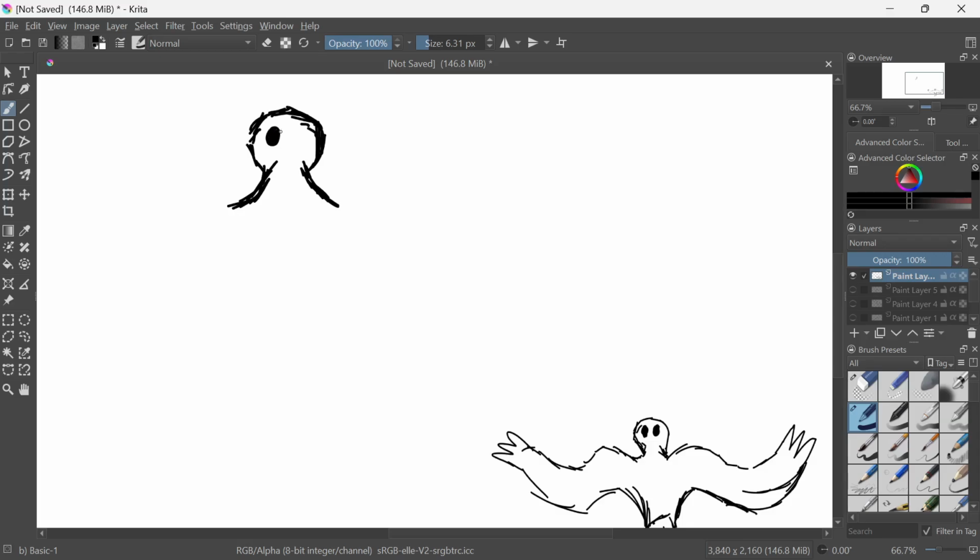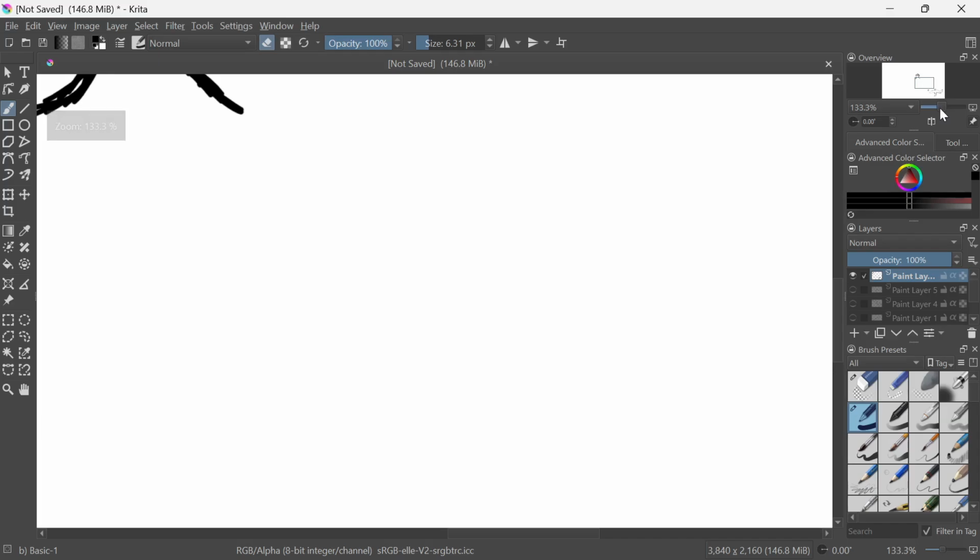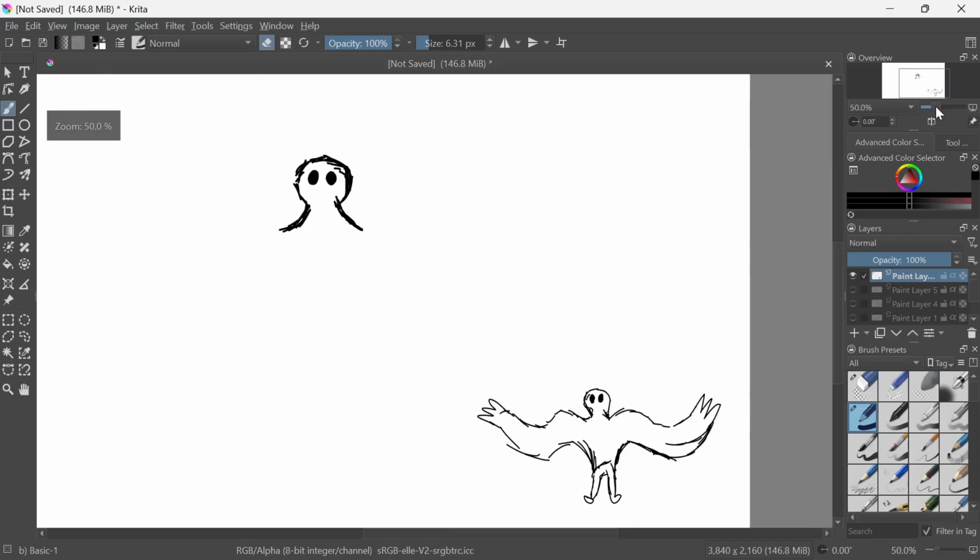I'll take some actual care into drawing these ones. I don't like that this right here is there, but we can just erase it. There are no rules here because I am the one making the rules. I say there are no rules, so yeah, suck it, losers.